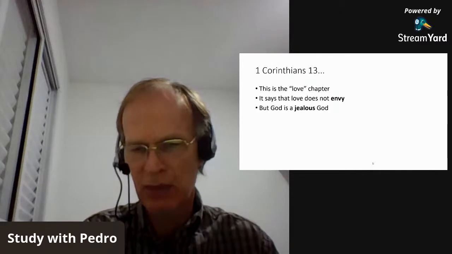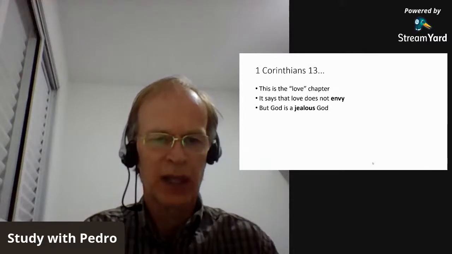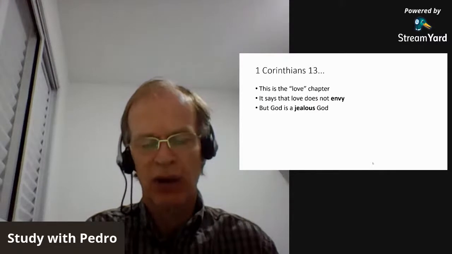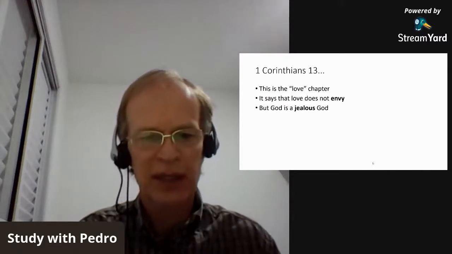But God is a jealous God. Now, envy usually, and it's the same in Portuguese, but envy is for things and jealous is for people. And so in English, sometimes we use it wrong. So I'm jealous because you have a new car. So that's I want that car, and we say I'm jealous. That's wrong. But welcome to English.